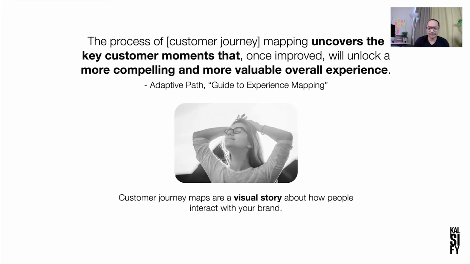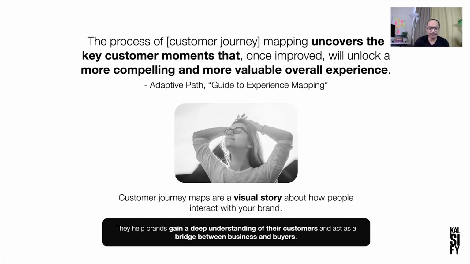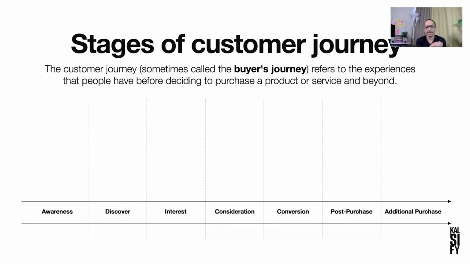Customer journey maps are a visual story about how people interact with your product or a brand. They help brands gain a deep understanding of their customers and act as a bridge between business and buyers. So now let's understand the different stages of the customer journey, and then later on we'll understand the benefits of this. The customer journey, sometimes also called the buyer's journey, refers to the experiences that people have before deciding to purchase a product or service. So before the journey, during the journey, and then after that.